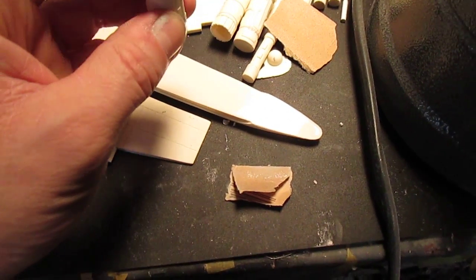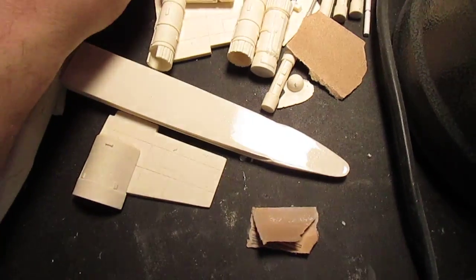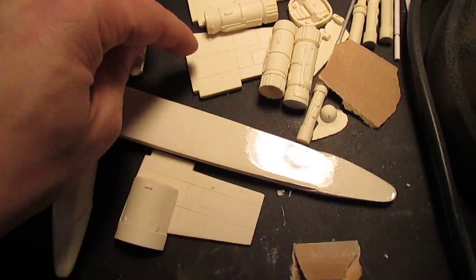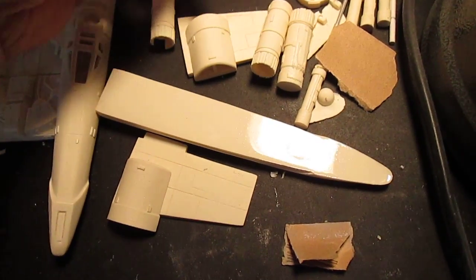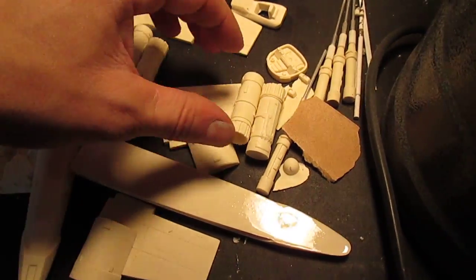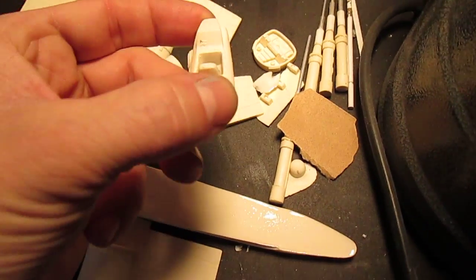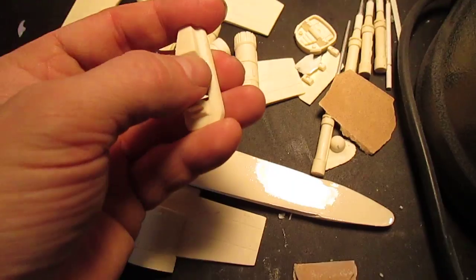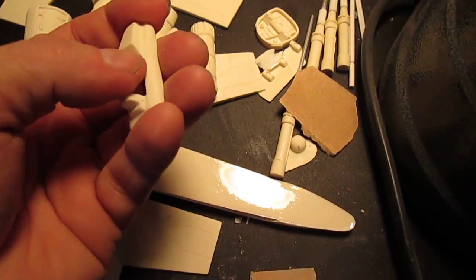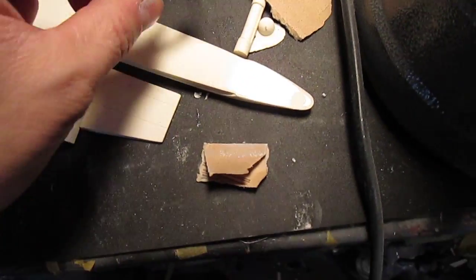What I've got to do next is drill this all the way out so I can add LEDs in the four engines, then drill it out here through the wing so the wires will basically go through into the fuselage. I also need to drill out the canopy for some lighting — I can't do a whole lot because it's just too small and too thick, but I will get a couple of fiber optics in there to give it a little cockpit lighting. That's what I got going on with the McQuarrie X-Wing.